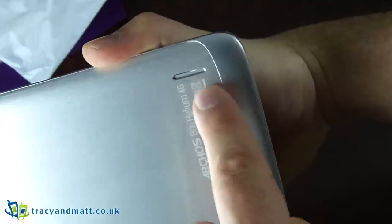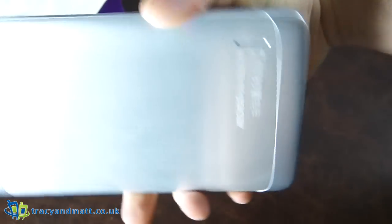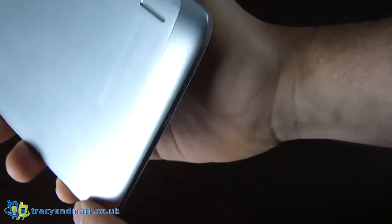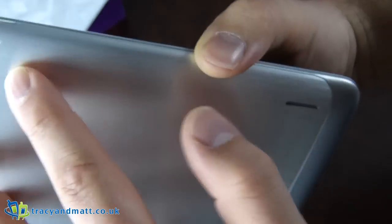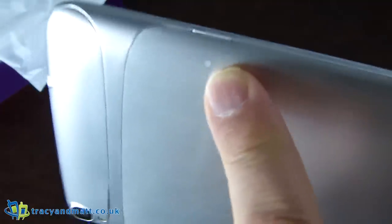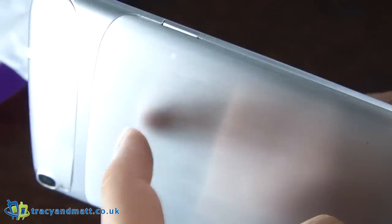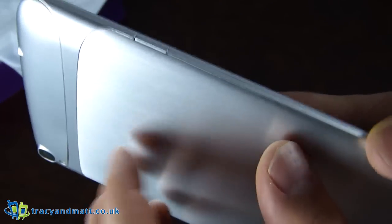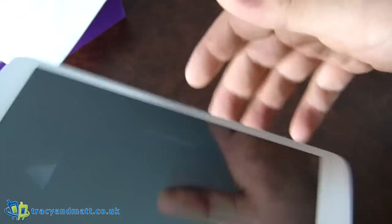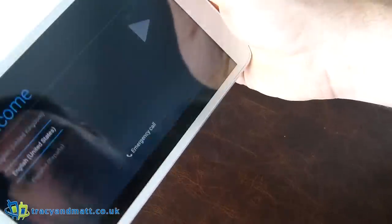There's a speaker here and a speaker there — that's quite unusual to have dual speakers. There's a band across here, then this big plastic section with a little bit of ink showing the power symbol, and then there's a line across. It's fairly plasticky but doesn't feel plastic — it's got a nice effect to it. I guess it balances the weight quite well, although using it like that it would get quite heavy after a while.